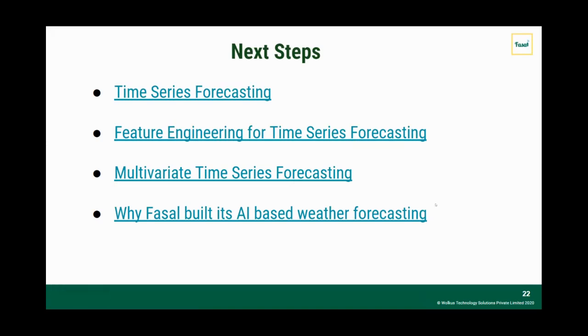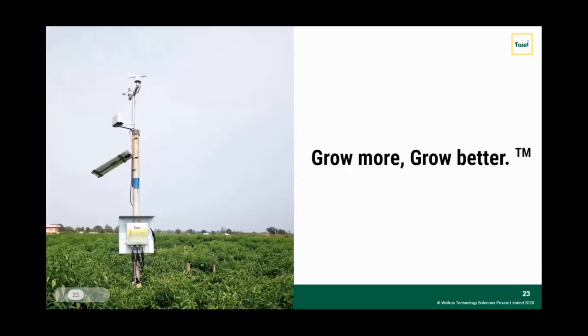And in the end, I have a Medium article from our Fasal page where we talk about why exactly we build an AI-based weather forecasting. So as I mentioned, it's different from other weather forecasting. What we do is microclimate forecasting. So that ends the session. If you all have any questions, then I would be more than happy to answer your questions.